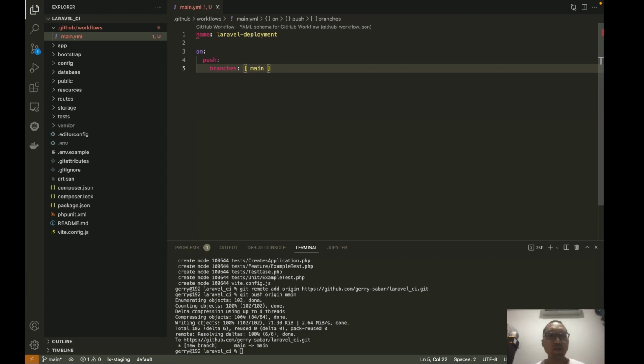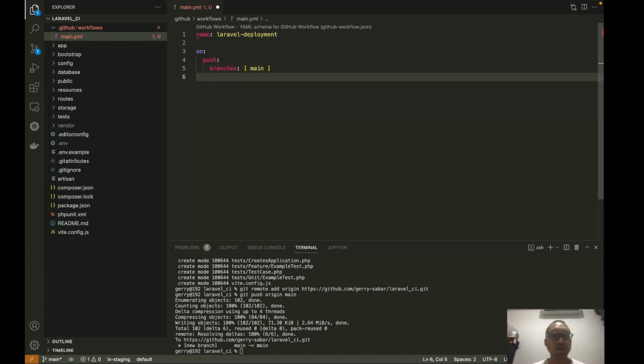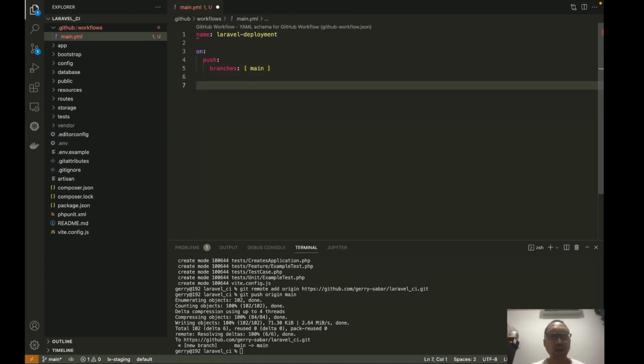But if you have another name, for example development or staging or anything else, it's totally fine for you. For my case, I will use the main branch for this tutorial. And then now I will add another key named jobs.